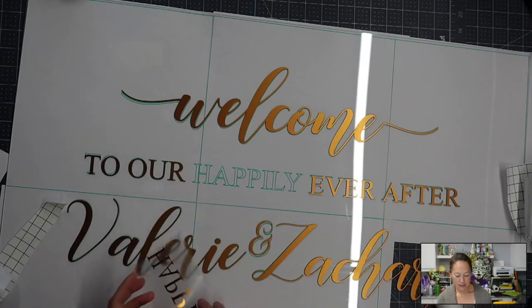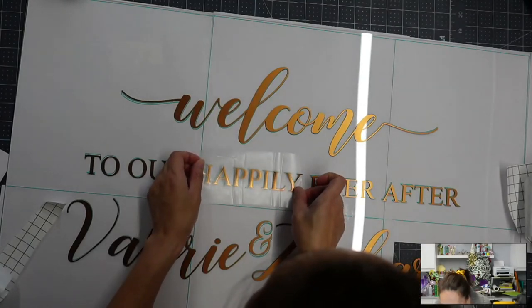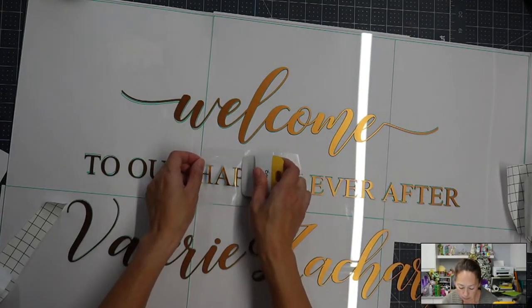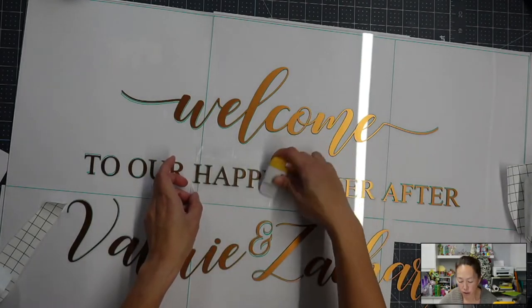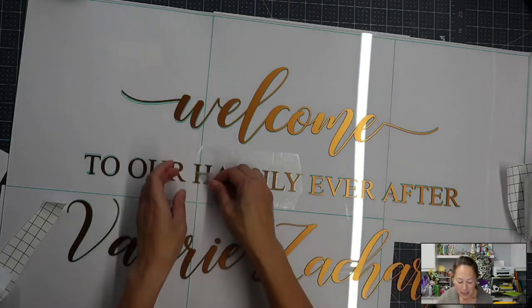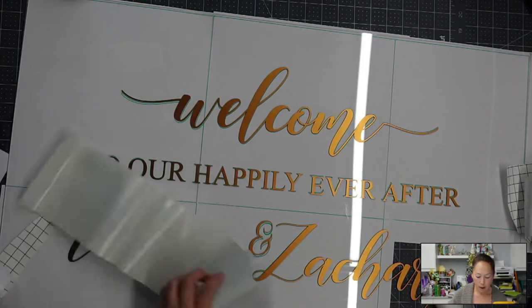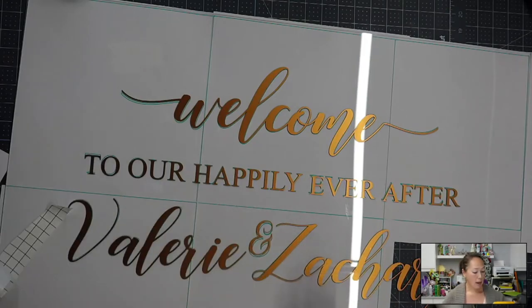Okay, down. Let's do this one. Right? I feel like it's the stress-free part about lining up makes such a difference, and it makes it so much, I don't know, nicer to do this project without having to worry about that. Okay. So we are all done there. I'm gonna put this back, see if I can use this again at some point. Okay, I'm gonna take off our bottom.